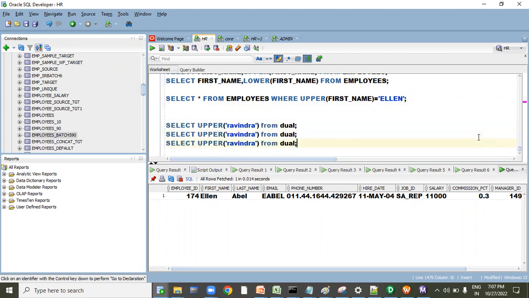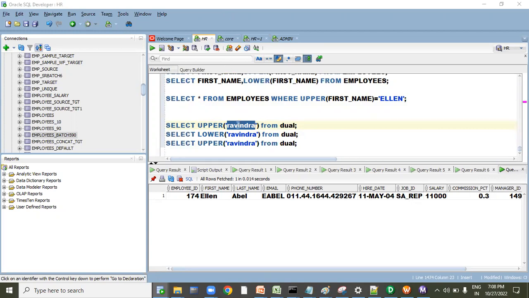There are three functions. Try to understand this. First, let's go with the upper function. You know capital case and lower case, everyone knows it.